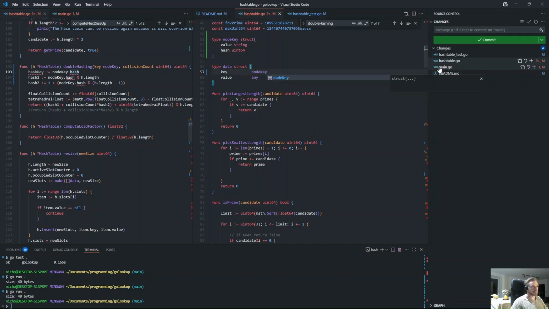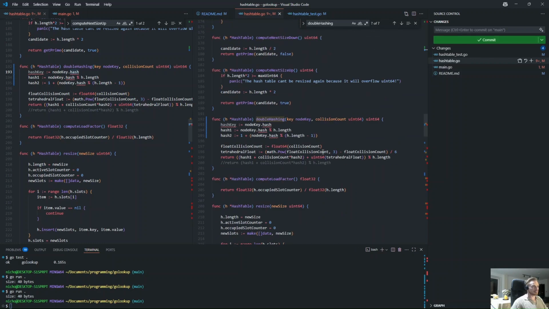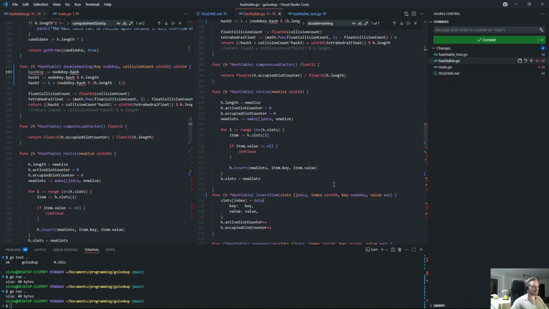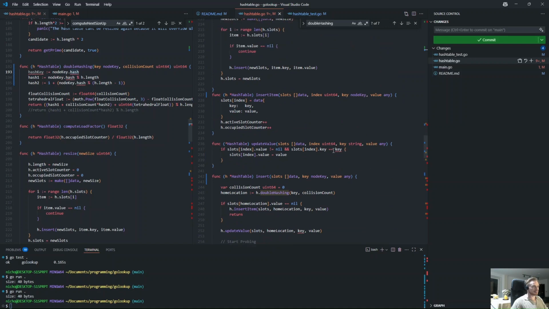Node key. Perfect. I don't know why. Key dot value, and then we say dot value, node, node key. Okay, that's that.